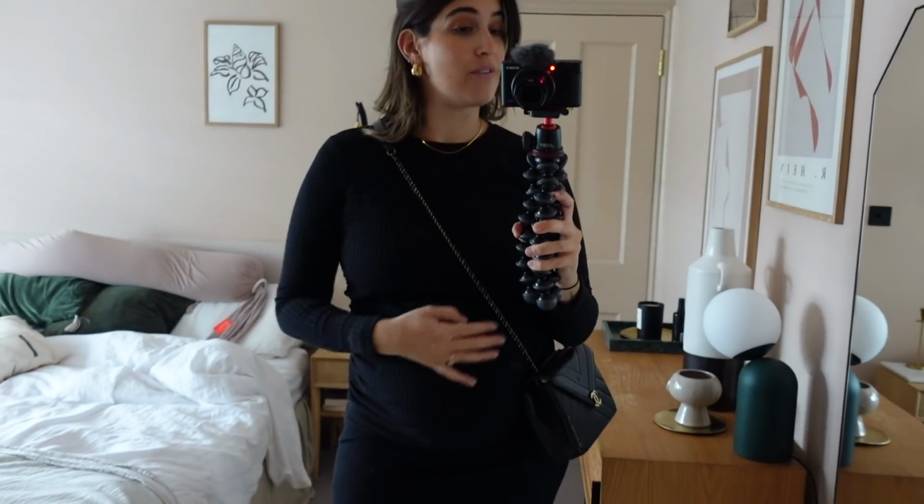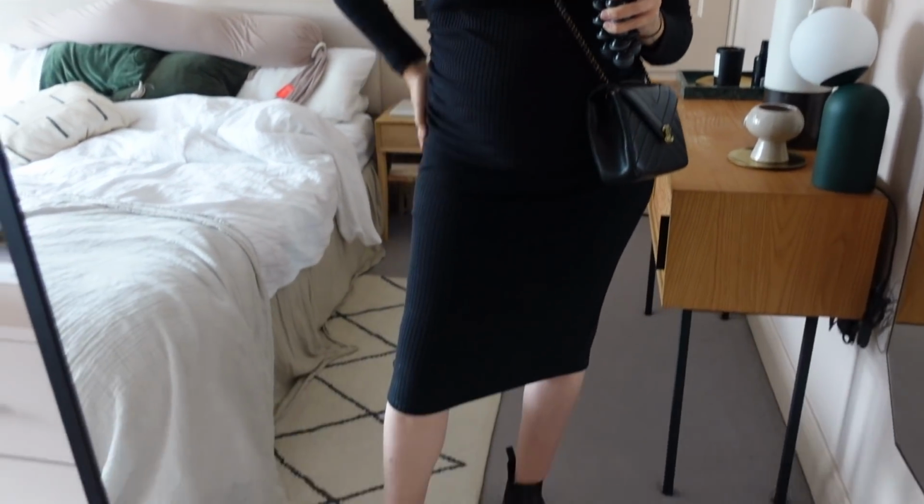And then with that, just the snake chain necklace because it's nice and simple. I didn't want them to be fighting over each other, so I think it's a really nice length as well for this high neck dress. I think those go nicely with the outfit. So I'm gonna head out for dinner now. I'm very hungry and very excited, and yeah, this is Thursday's outfit.